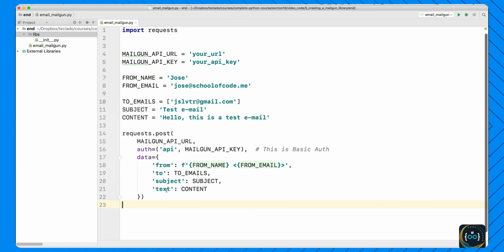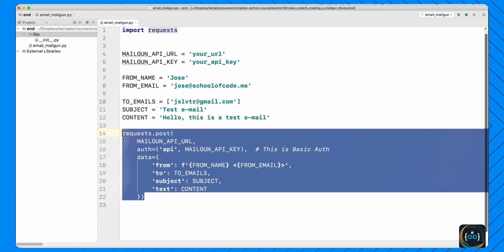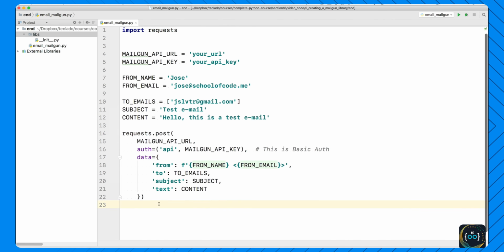Of course, you now know what this code does, and if you see a post request to something called Mailgun, you know what Mailgun is, and you see a from, to, subject, and text, you can probably guess this is sending an email. But what I mean to say is that this code here isn't what you'd read as send an email. You'd read this as make a post request to some place.